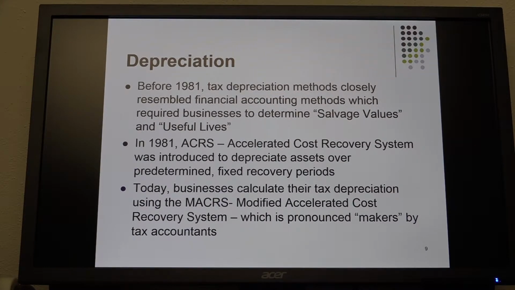Now, if you recall, for depreciation under the financial accounting, what you had to do is, and let's just talk straight line because it's the easiest to talk about, what did you have to determine to figure out depreciation for a particular accounting period? Well, let's say you just bought the item, okay? You know what the cost is. It's the purchase price. And to figure out your depreciation expense, under the straight line method, you have to figure out salvage value and reduce the cost by the salvage value, because that's money you're going to get back. And you're going to divide the cost minus salvage value into the estimated useful life of that asset.